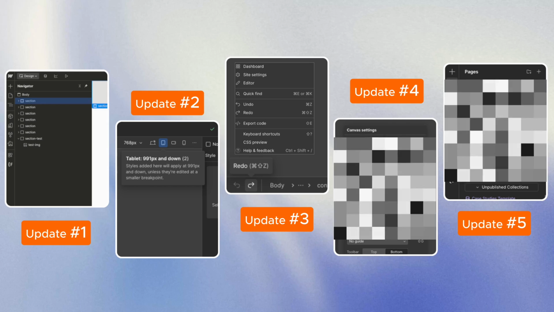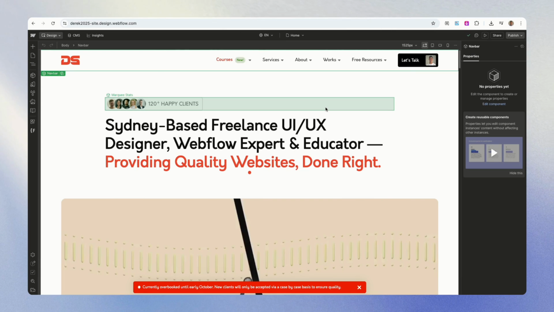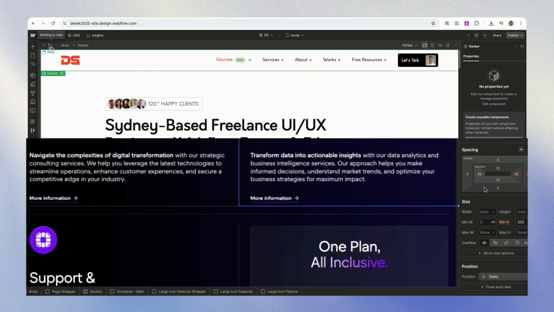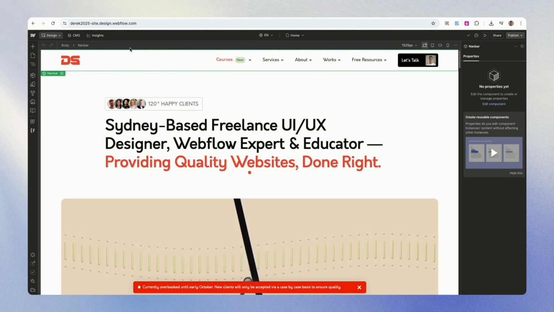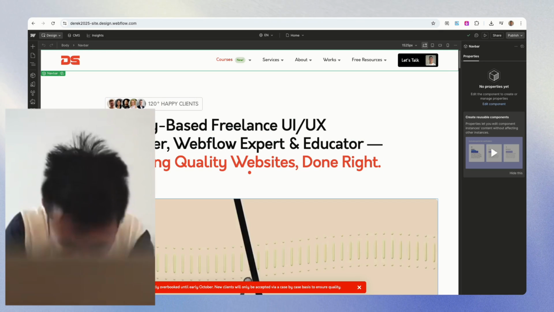Let's move on to change number 4, my personal dislike. So change number 4, you might have noticed, is the canvas bar at the very top is now at the very top. So previously it was at the very bottom. Let's go ahead and put it side by side, but now it's at the top. Kind of annoying because it takes a long time to get used to, because my mind is already used to this UI being at the very bottom.